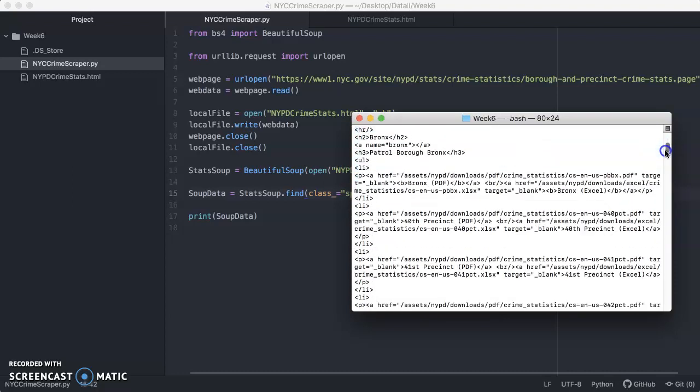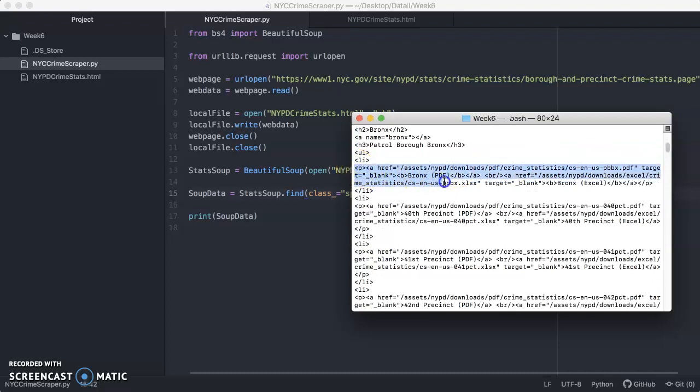Importantly, as I scroll through this, I see here are all of the elements that I care about, right? And specifically, I'm looking for this bit. I want the thing where the link goes to an XLSX file, because that's going to be the structured file. It's going to be easier for me to read. PDF, of course, I could deal with if I absolutely had to, but preferably I'll take structured data if I can get it. So from here, what I need to do now is narrow in even further.